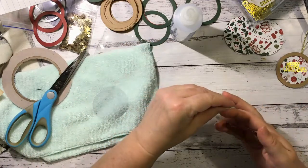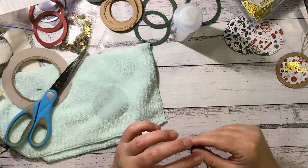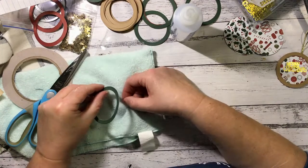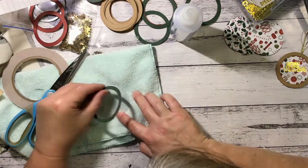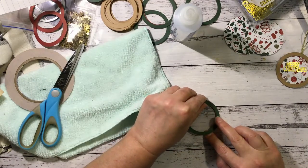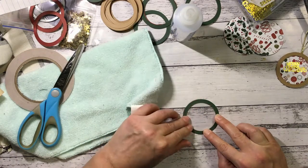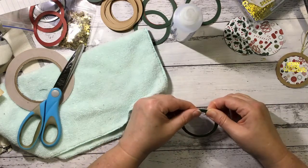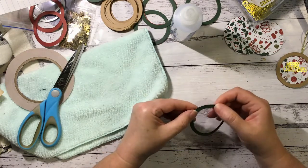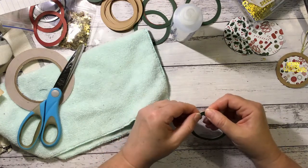You sort of want to get the glue over most of the area so that the double-sided tape doesn't stick straight away, so you've got a bit of wiggle room there. So now it's the hard part, because it's a little bit arched, which makes it difficult. Now this is where you've got that wiggle room with the glue just to move it around so it fits on there right. It's not too bad.